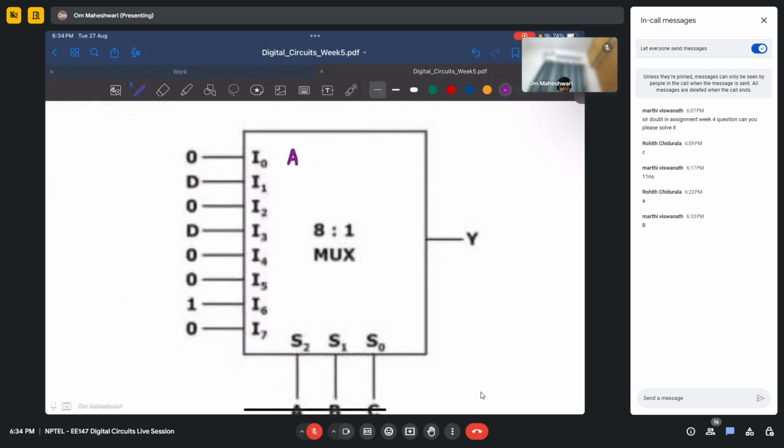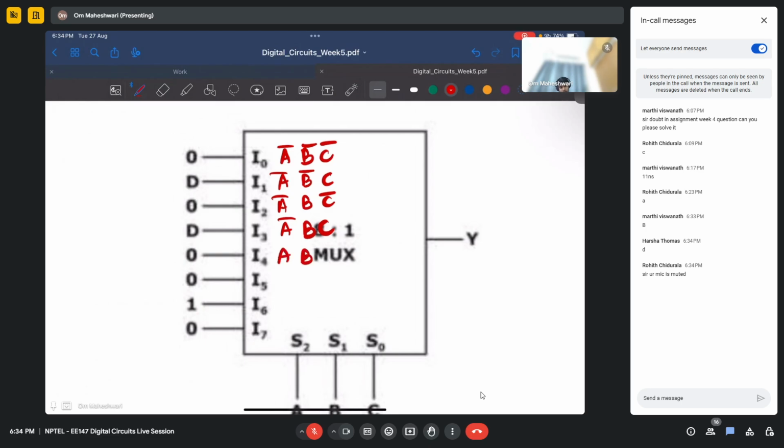When it is A bar, B bar, and C bar. A bar, B bar, C; A bar, B, C bar; A bar, B, C; A, B bar, C bar; A, B bar, C; A, B, C bar; and A, B, C.